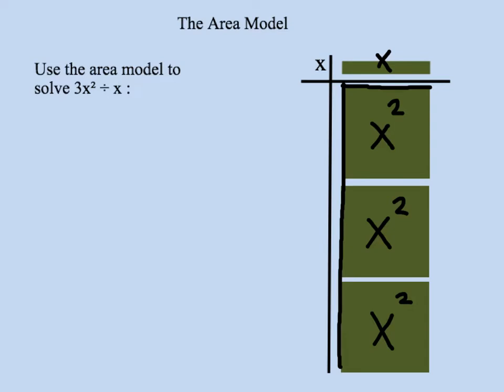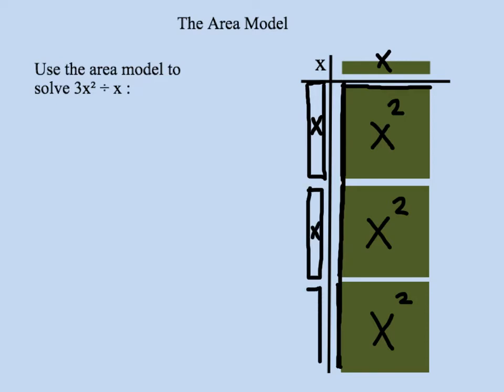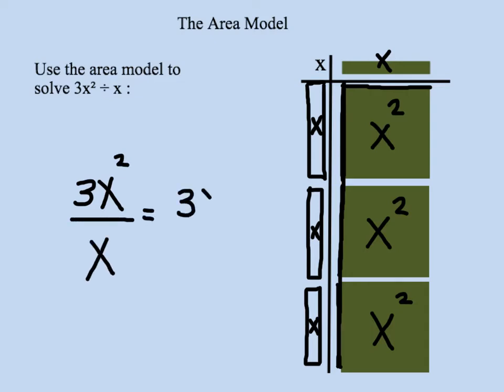Looking at each tile, we know that an x squared tile has a vertical length of x. The tile that has a vertical length of x and a width of 1 that would fill this area would be your x tile. Another x tile and another x tile. You may be using the area trays in class, and you could use that to represent the same example. So based on the area model, we have determined that 3x squared divided by x is equal to 3x.